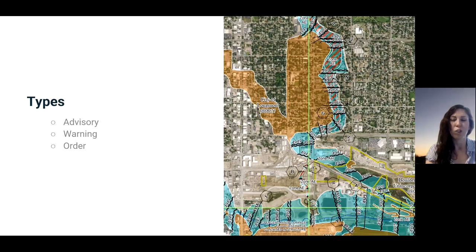I will say also, in a dream world, they go exactly in that order that we talked about, where first you're getting the advisory, then as things escalate, you get a warning, then when things are getting really not too great, you're going to get that order. Sometimes we jump straight to warning or order, depending on the severity and speed of whatever the incident is and your proximity to it. So just something to know that you might not always start out in that advisory phase.